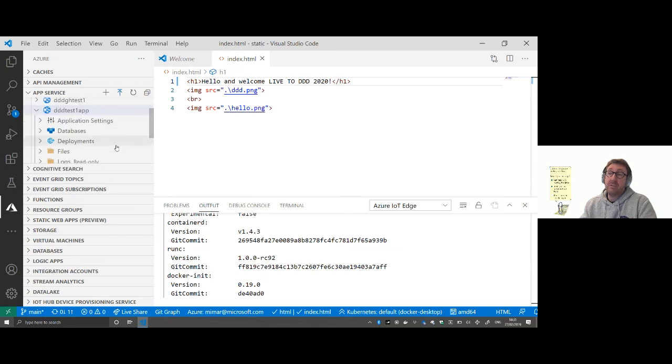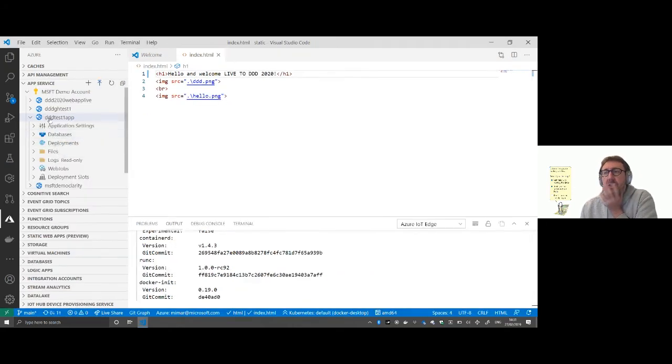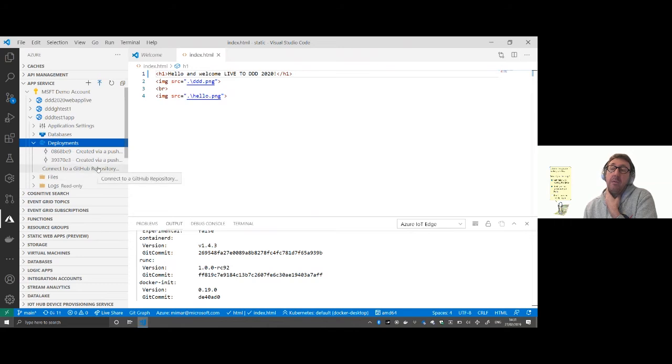And you can also fiddle around with all the application settings. I'm just going to quickly zoom out a little bit on here. As you can see, you can set all the application settings. You can immediately set all the database things, web jobs. You can do all these things and check all the deployments that you've done, and this will give you a good overview of all the different deployments. If you have a GitHub repository push, you can do that from here too. We can see and check all the commits and all the Git pushes that you have. Pretty nice, pretty clean.